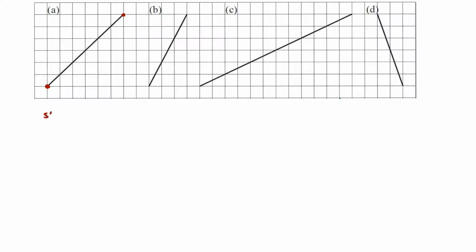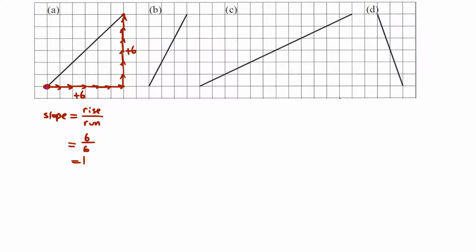So slope is equal to rise over run. So I'll just write that down for now, rise over run. So we're going to count our rise and we're going to count our run. Starting from this point over here, which is the bottom left, I would have to run by 1, 2, 3, 4, 5, 6, so plus 6, and I would have to go up by 1, 2, 3, 4, 5, and 6. So positive 6. So this is 6 over 6, which is equal to 1.